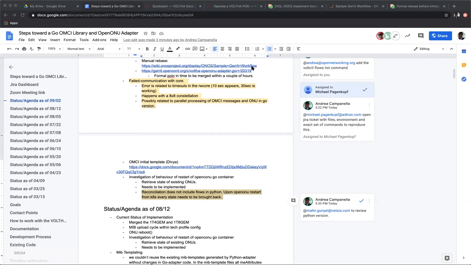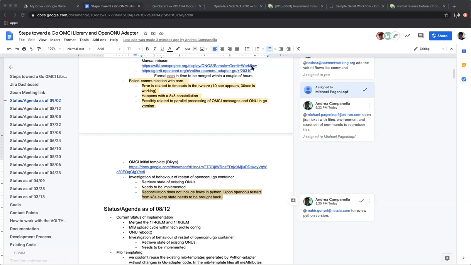But we have to say that that is something that is not part of the Python adapter. So we still try to get some parity functionality with the Python adapter. And if that should be a request or some idea to solve the problems in case multiple ONUs are connected in the reconcilement, then this will be a different story.